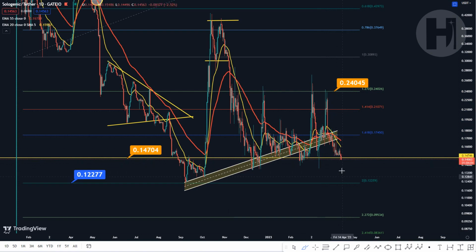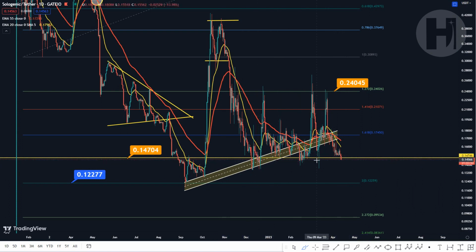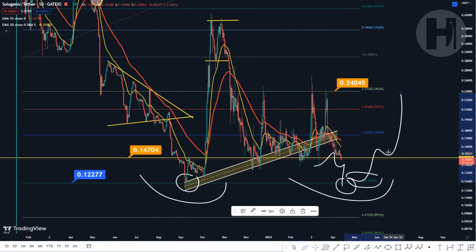So that is where you want to be dollar cost averaging, in my opinion. Not financial advice, but this is where you want to be entering, because the last few months, every time you were in that area, you saw a move to the upside. Of course, you can also target the second fib level if we see a capitulation or a further pullback, and you can just retest that bottom there and continue from there to the upside.